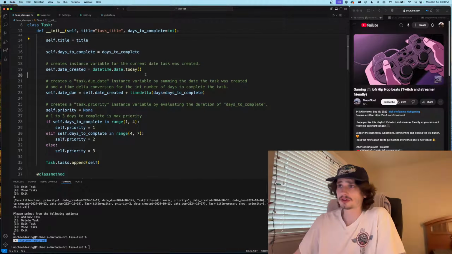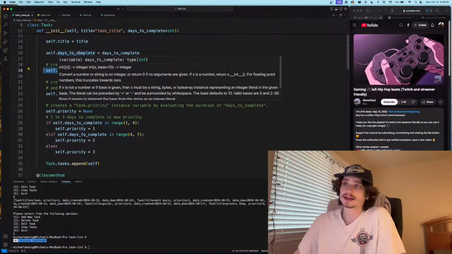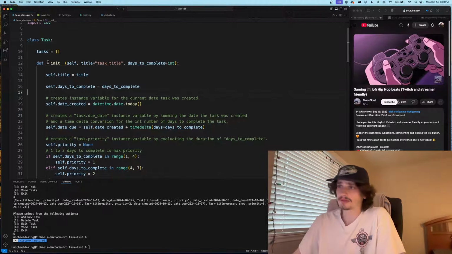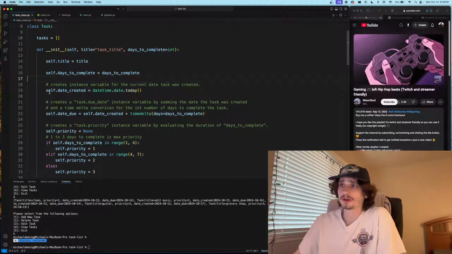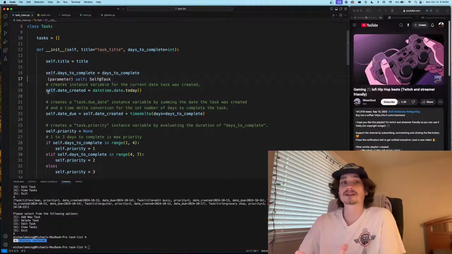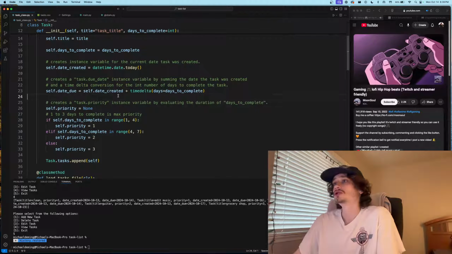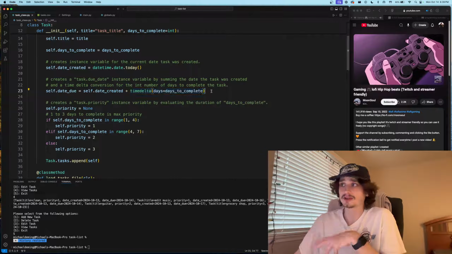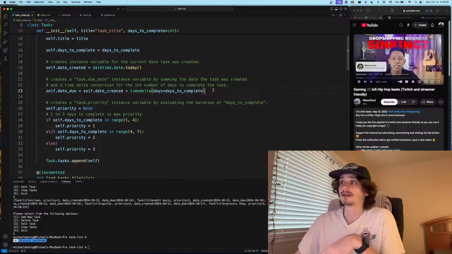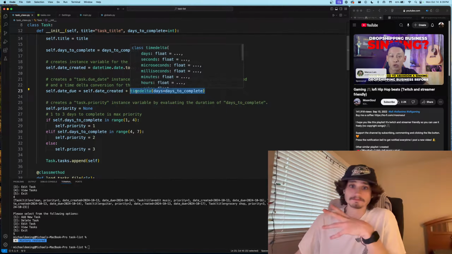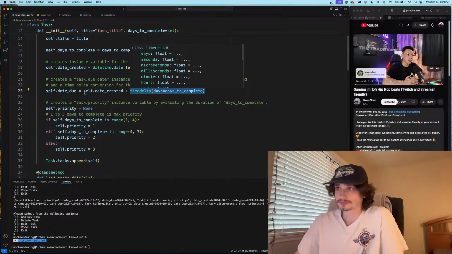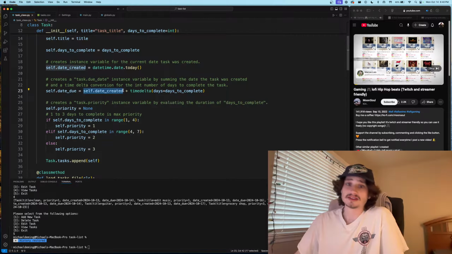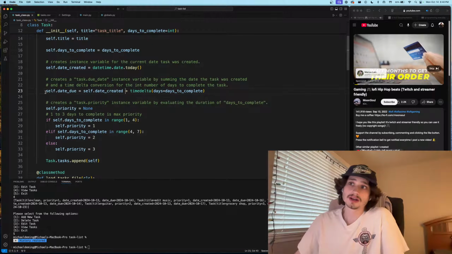And the title, but we also create, using the datetime library that we imported, the current date that the task was made, and we use that information to then create a new variable called due date, which is just the days to complete as a timedelta. So if I gave it 5 days to complete, this would convert 5 days into a timedelta that can be added to the date that was created. So 5 days from the date that was created is the date that's due.